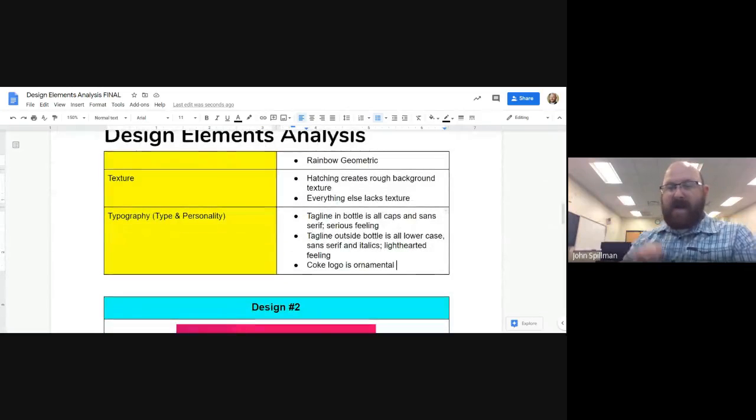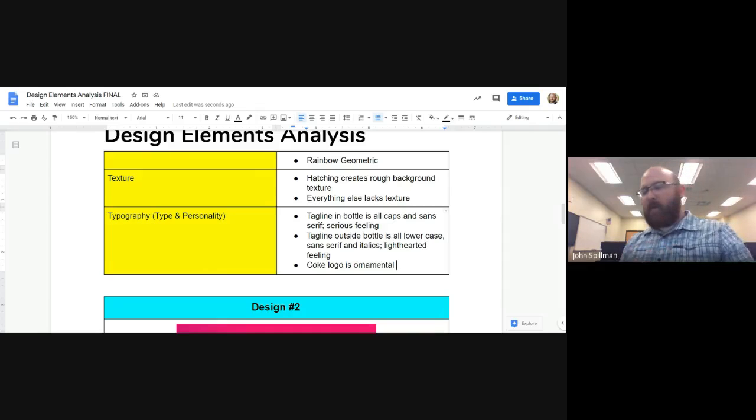All right, so while you guys are finishing that up, this again is looking at those things we just looked at in the lecture part. We looked at lines, we looked at colors, we looked at shapes, we looked at texture, and we looked at typography, and we just identified what it was and what we saw. Now with typography, we interpreted the personality. Once you go through the notes, you'll see how that goes, and I think you guys will get that very easily. So really, typography is the only place where you're interpreting anything. The rest of it is what do you actually see in the design?